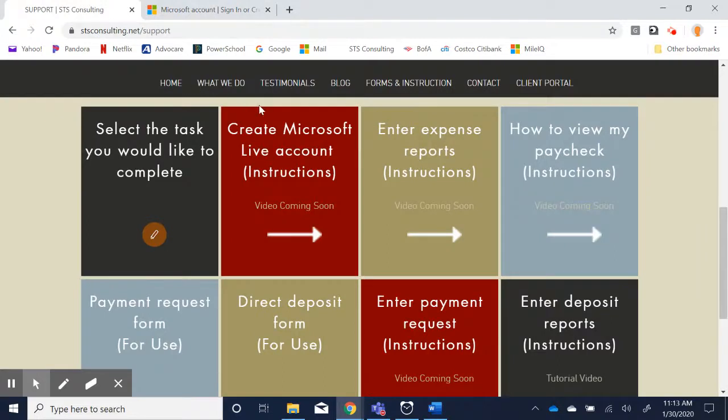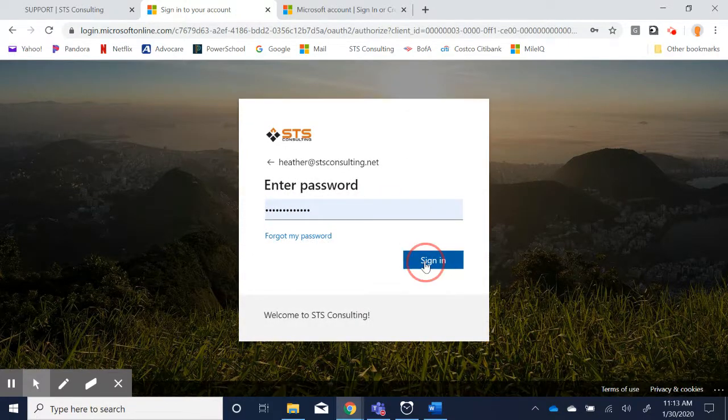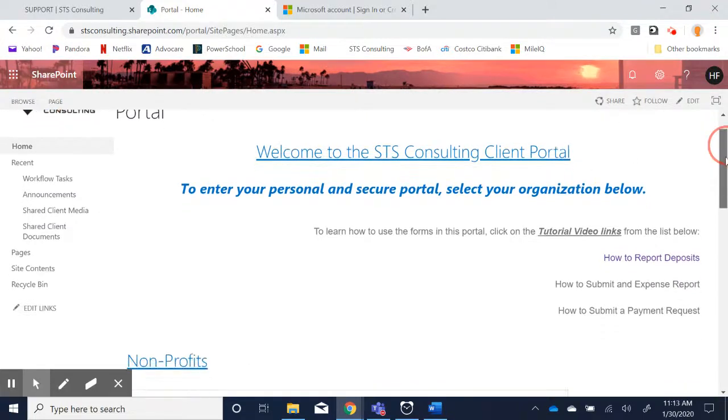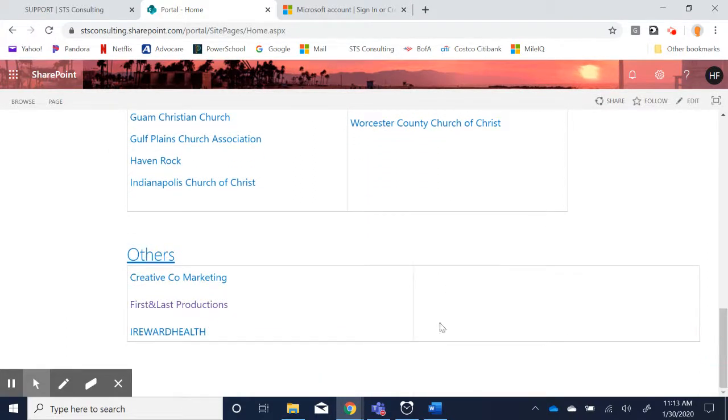simply log on to the STS Client Portal by clicking the Client Portal tab at the top of the STS Consulting website. Once you have gone into the portal, find your organization and click on it.